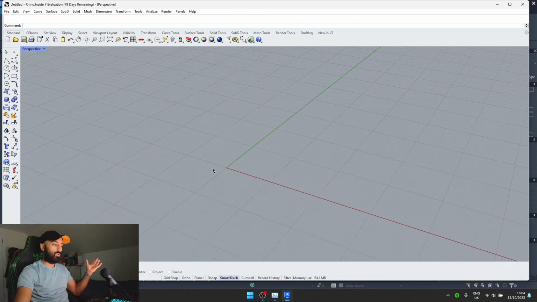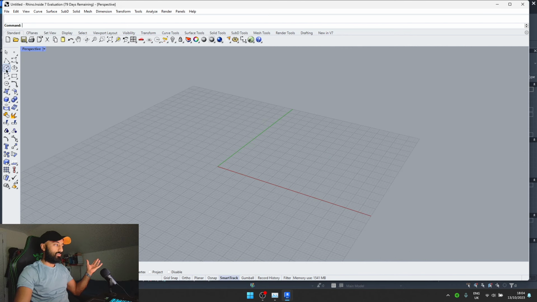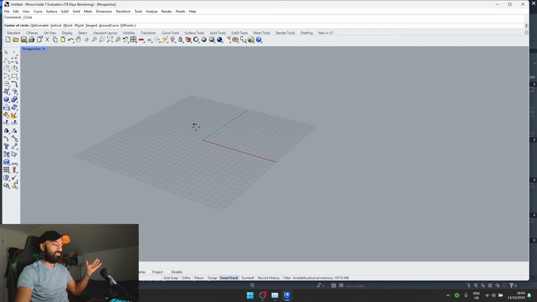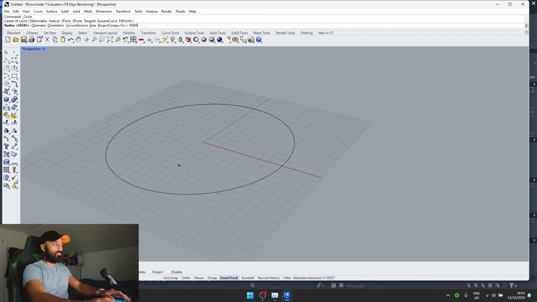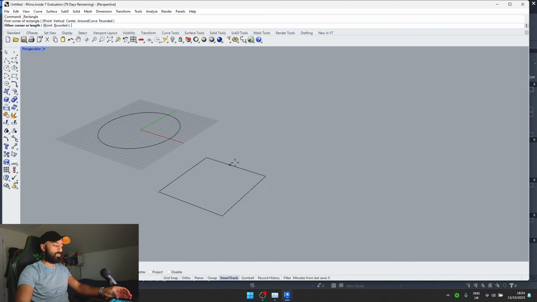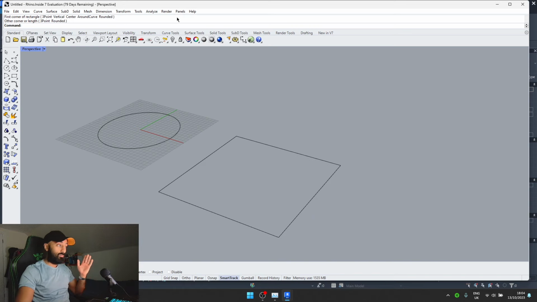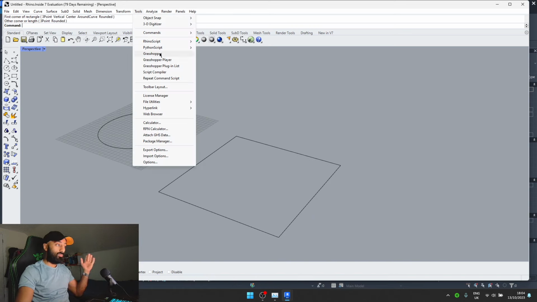All you need to do is copy what I'm doing here, place a circle down, and we'll just say a radius of 50,000. And you know what, we'll put a square down as well, hold shift, there we go. That's it. Now we're going to launch Grasshopper.